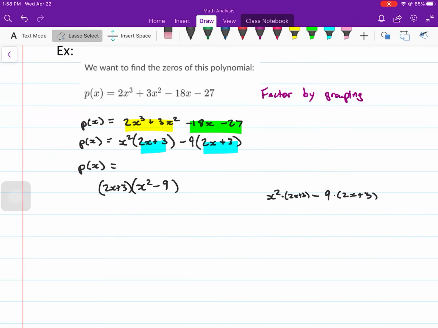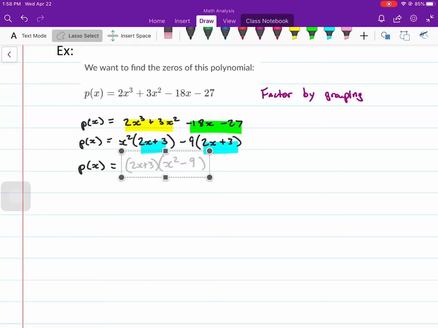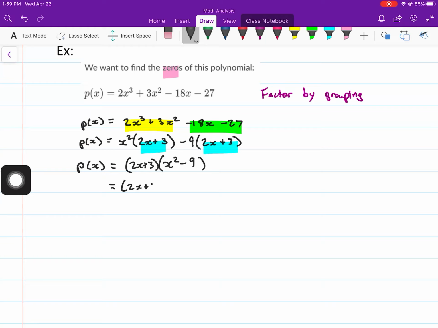Let me move that out of the way. Actually, I'm going to delete it. And here we are. It's not quite done because we still need to figure out what the zeros are. So I'm going to set p of x equal to 0, and we're going to solve each of those. Hang on before I continue, x squared minus 9. I just realized we could factor this even further. Doesn't x squared minus 9 factor down to, in our previous example, we already did that one, x plus 3 times x minus 3.